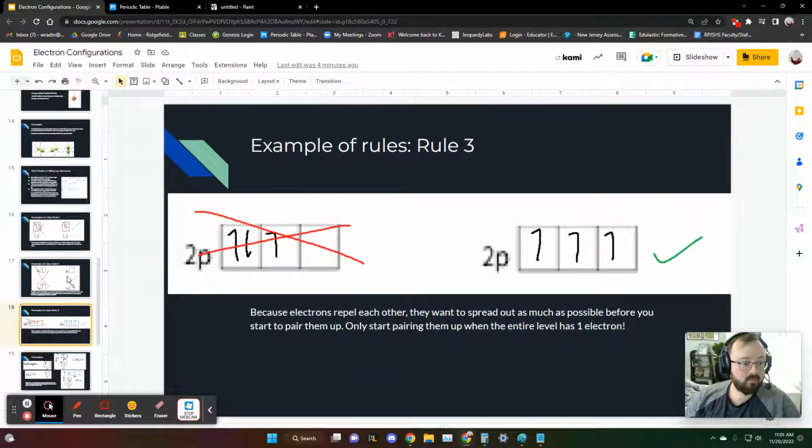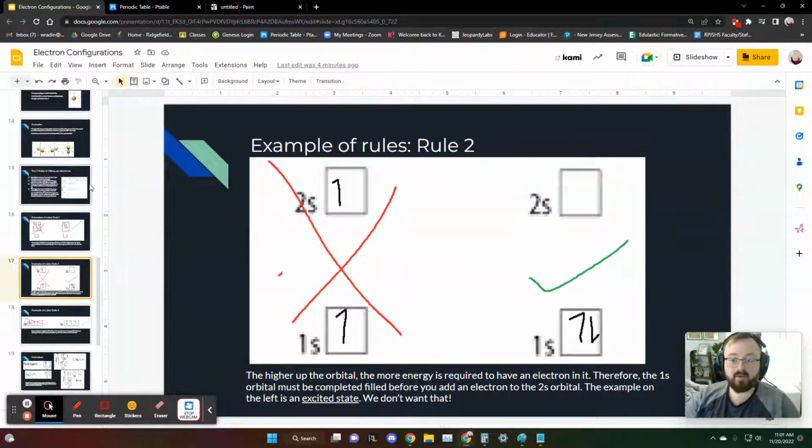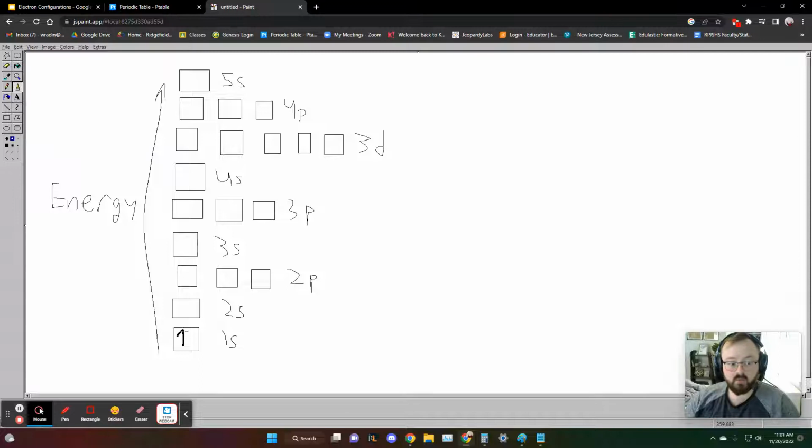Rule number 2 is that in order to be a ground state, you must be in the lowest possible orbital. All right, ground state electrons do not go in a higher orbital until it is filled. So here is our 1s. We filled this up. The second electron is not going to go here. This is an excited state because there's still a seat open. There's still another electron that can fit into this lower energy orbital. So it's going to do that first because it is less energy and electrons are lazy. It will pair up first.